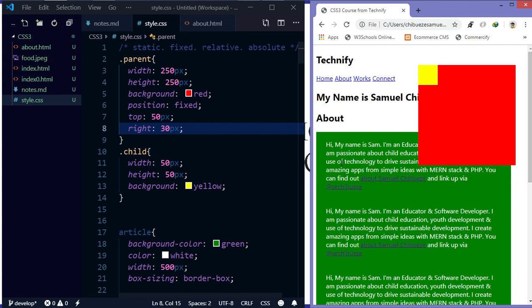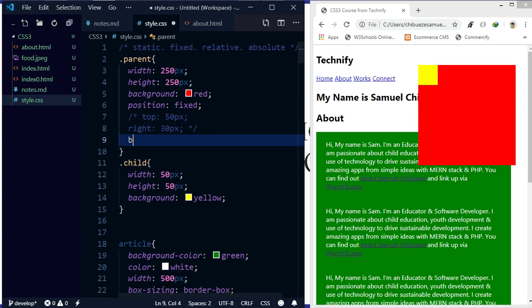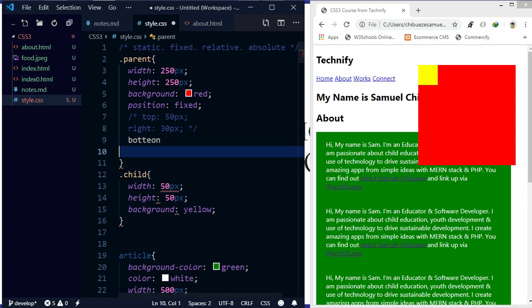This is what you may want to do, let's say for example, in the page that we had, that details page, you may want to put that details to be fixed on a particular corner. So that is how we can specify. Apart from top and right, we can also set the bottom. Let's say we want it to be fixed to the bottom.